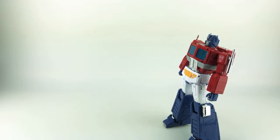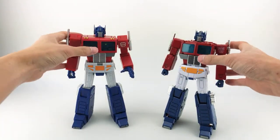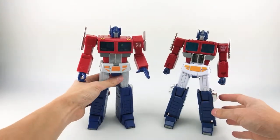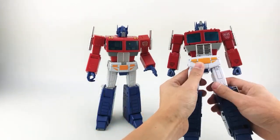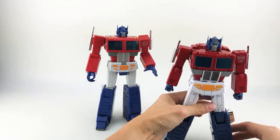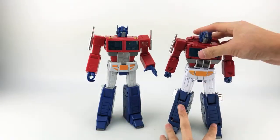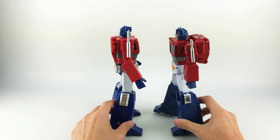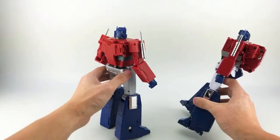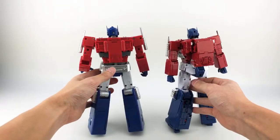All right, so other comparisons that we have. Here he is with my favorite Prime, and I do say that including this MP-44. I do think overall that I prefer TE Prime for a number of different reasons. Mostly, I think he's cleaner looking. Obviously, no backpack whatsoever. He does have the silver butt, and he's just clean.